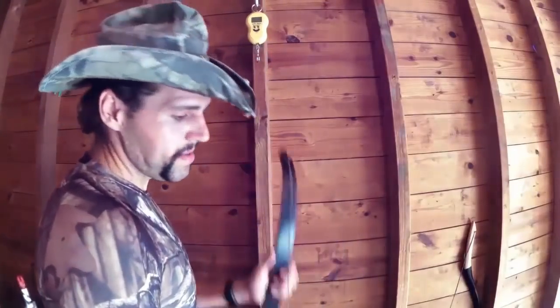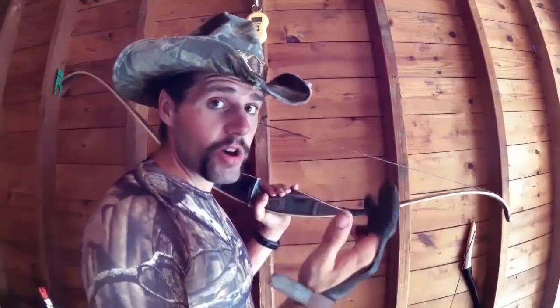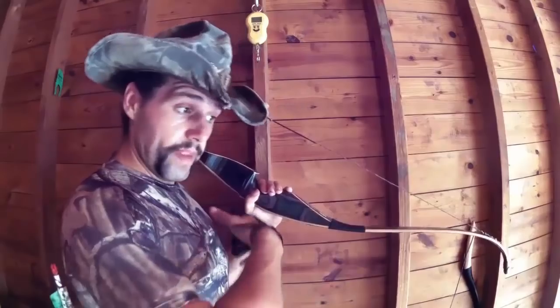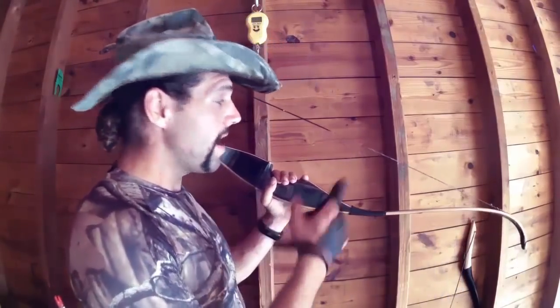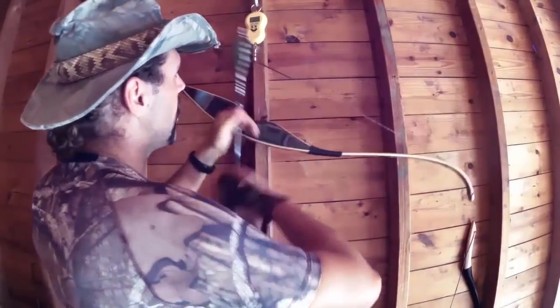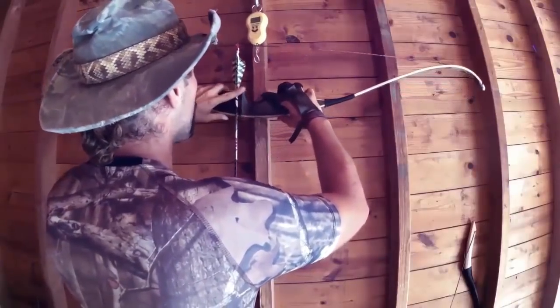I believe in legitimacy, because at any time I can be walking around an archery shop, and if I make a claim that I can't substantiate, then frankly I'm a fraud, and somebody can walk up to me and ask me, "Hey, put that bow on the scale, bro. Let's see if it actually draws 100 pounds." So I'm a big fan of being 100% legitimate in all that I do.